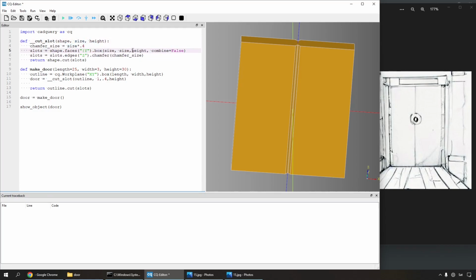All right, so height is height, size is size. We're going to say combine false in order to get the cut. So I don't need to pass this in anymore.